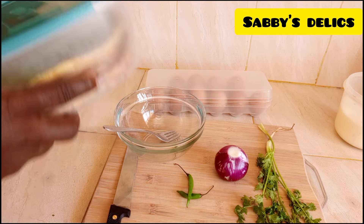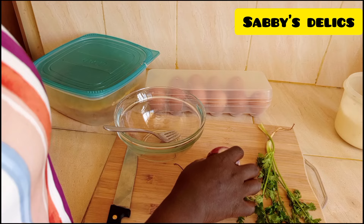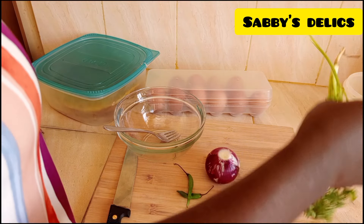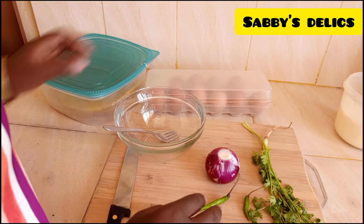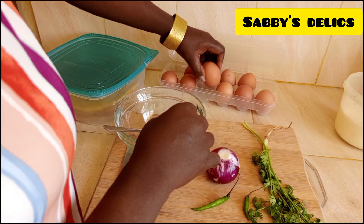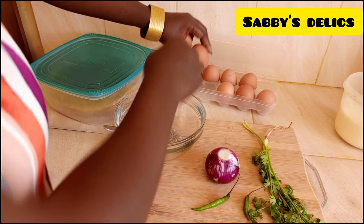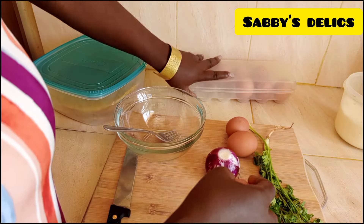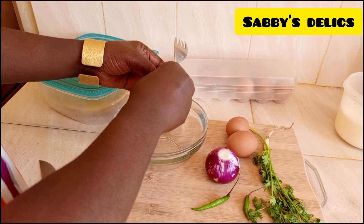We will be using limited spices. I only have one onion bulb — if you can get spring onions, even better — and some coriander, and of course chili, because I'm a chili person. I'm going to use three eggs. This recipe calls for just two key ingredients: eggs and chapati.